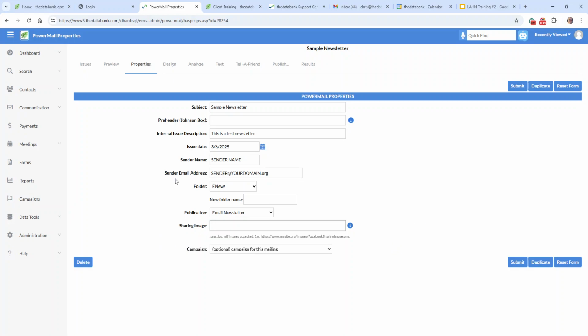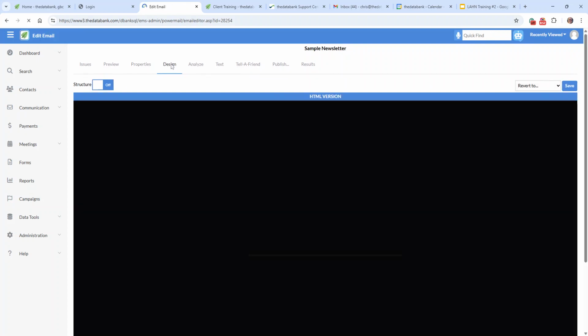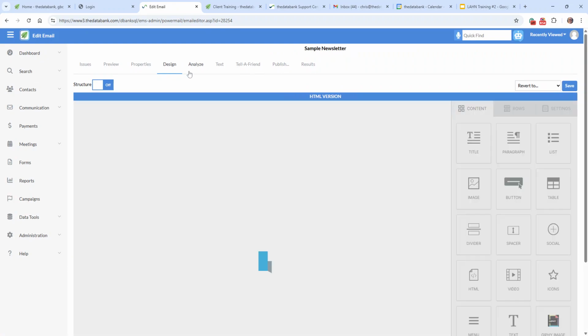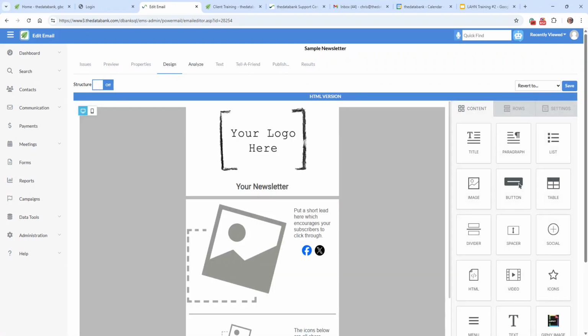Okay, so when you make changes here, again, remember, when you're in the data bank and you make changes within a form, always make sure to hit submit in order to save those changes. So now once you've done that, the next step would be to start working on the design of your PowerMail issue. And this is where you'll go to the drag and drop editor tool.